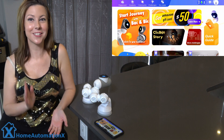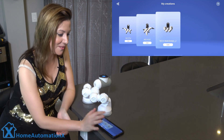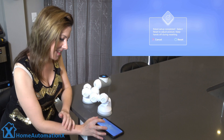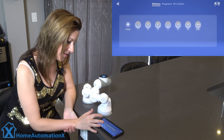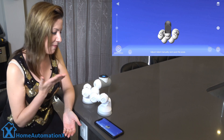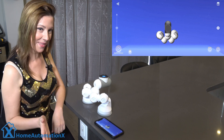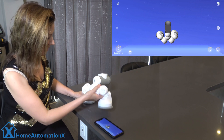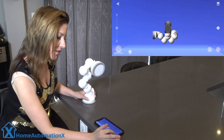Now I'm going to show you how to program your ClickBot to climb. With your app open, go to the Go Create button, then go to the robot you just created. From there, go to the left side to the plus sign — the Create button — and it should pop up to the next screen. It's on the motion screen. Go to the left side again and hit the plus sign, then go to the first one on the left which is Demo Motion. The first pose — he's a natural. Save it by going to the plus sign on the right side, then move to the next pose, making sure it's anchored properly. Go 180, just like so, and once you're perfectly happy with the placement, go to the plus sign.